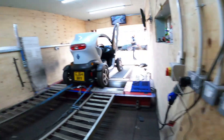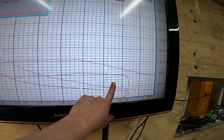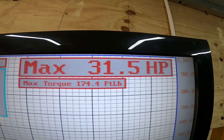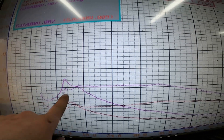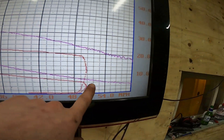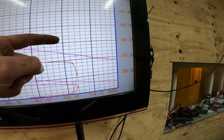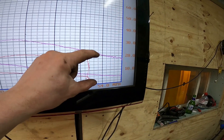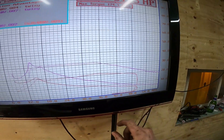So yeah, there we have it. With the power box off — torque and horsepower shown in the red lines — and with the power box on, a lot more torque, a lot more horsepower. Peak horsepower: 31. Peak torque: 174 foot-pounds. It does wheel spin a bit on launch — that's where it makes its peak torque. You can also see the higher top speed: without the power box it's limited to about 50 miles an hour, with the power box it goes upwards of 65. You can see the power is getting less and less at the top end, but yeah, I'm quite impressed with that.